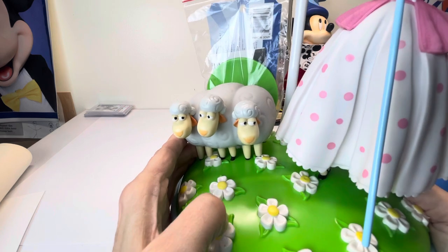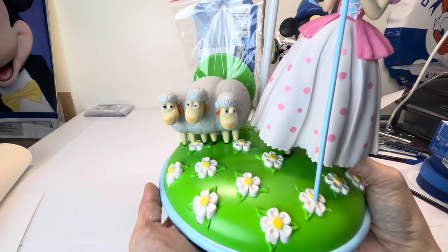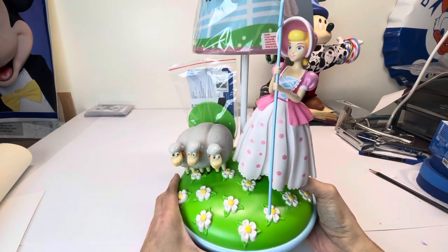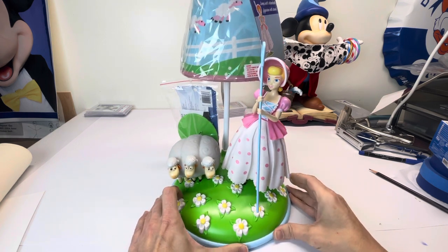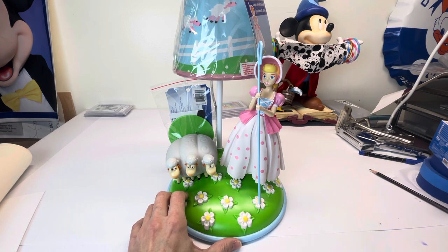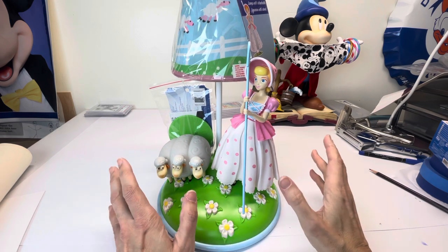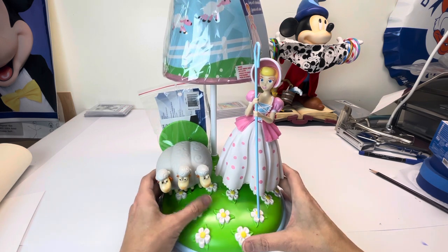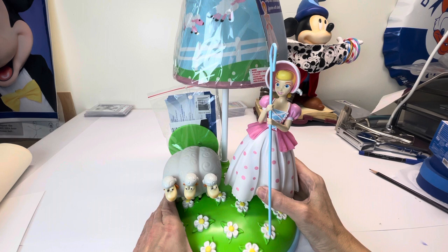They're looking in different directions. This actually looks like cloth, but it's not — it's plastic, all of it pretty much. It's got a soft bottom with a little pad on it so it doesn't move around a lot. I think if you were to have it be the life-size or movie-accurate-size Bo Peep, it would be a lot bigger. I was actually going to make myself one, but it's great to find this because then I don't have to. The sheep are permanently attached — I tried to lift them but they don't lift at all. However, Bo Peep lifts.